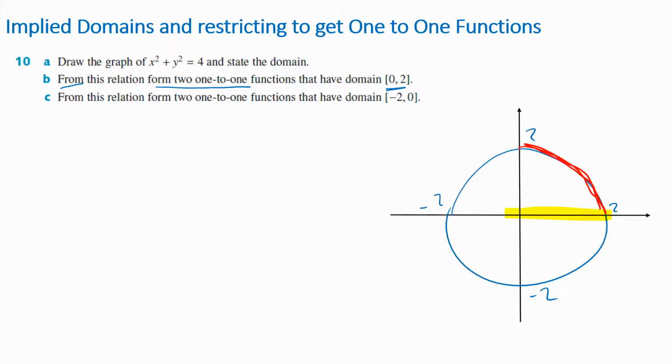You see, if you only have from 0 to 2 as your domain, you only want this top half to be one of the solutions. That could be a function, because if you did a vertical line test, it's still a function. If you did a horizontal line test, it's still a one-to-one. Okay, so a horizontal line test will only cross it once. So if I did a horizontal line test right now, you cross it once.